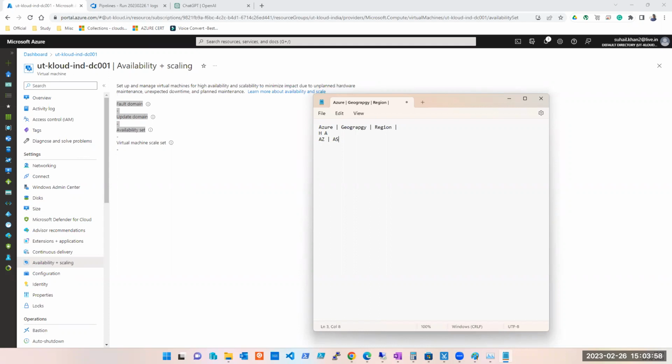Let's start with Azure. We know what is Azure. Azure is cloud, everything is there, that is fine. Where is Azure's presence? Where is Azure? Can I sit in some country called Ecuador and use Azure? Can I do that? What do you think? I'm sitting in a remote country and I want to use Azure. Can I do that? If Azure has centers over there, then you can. If it doesn't have, then you can't.